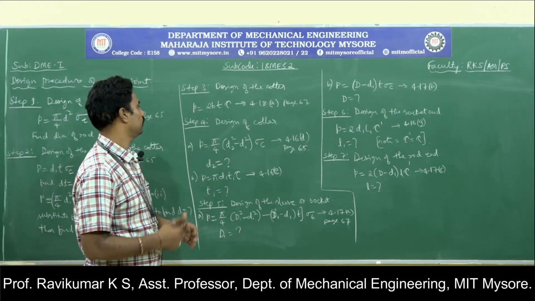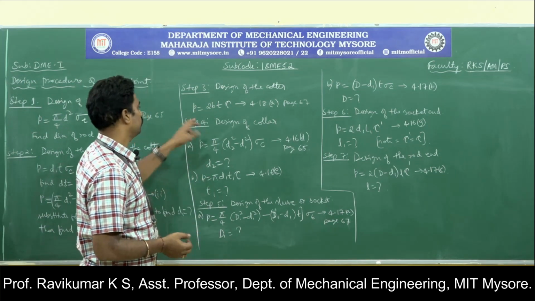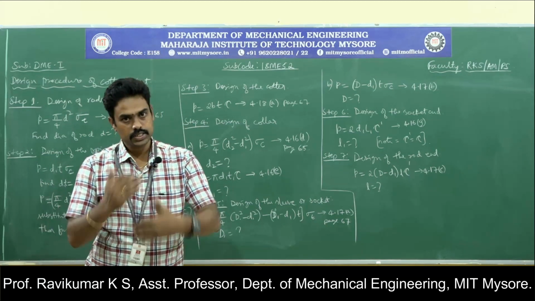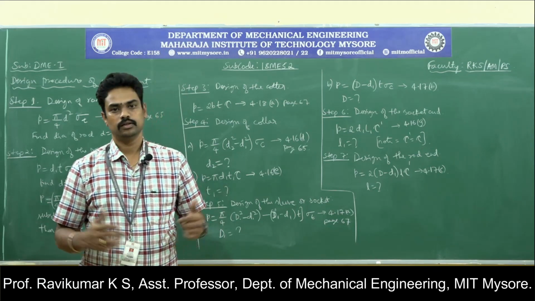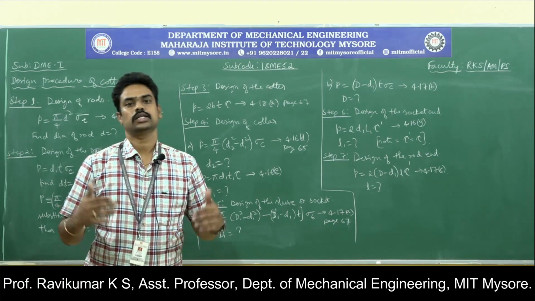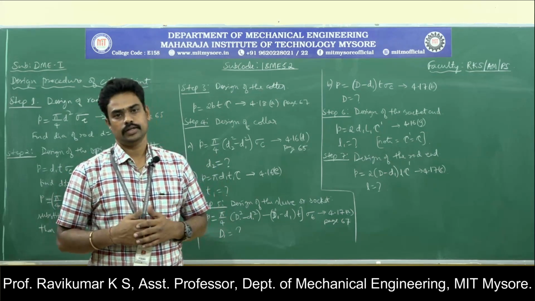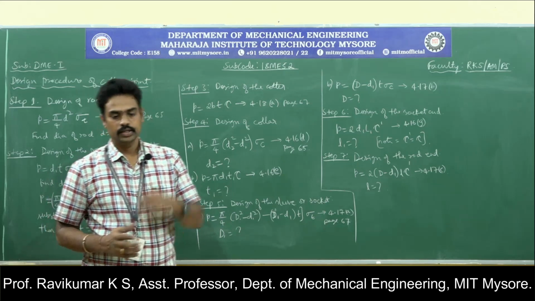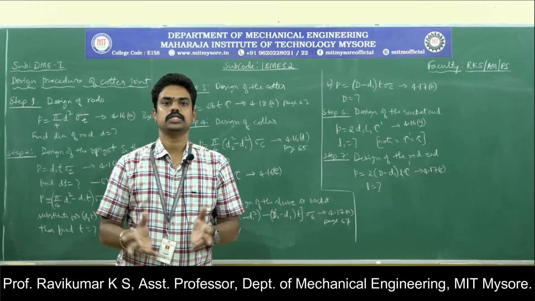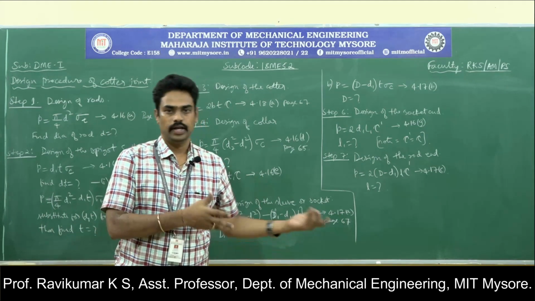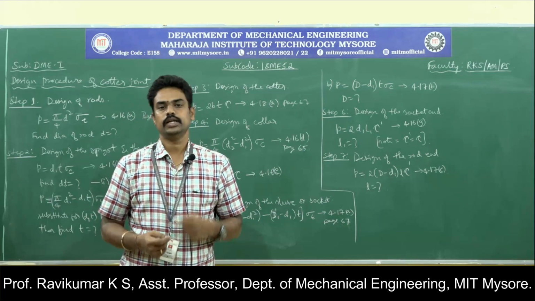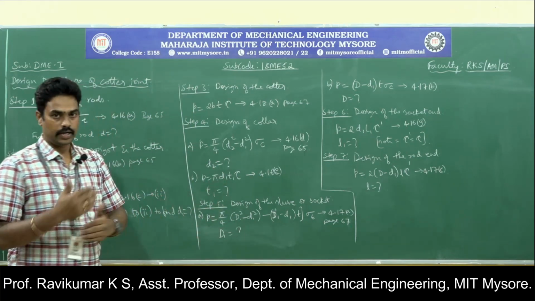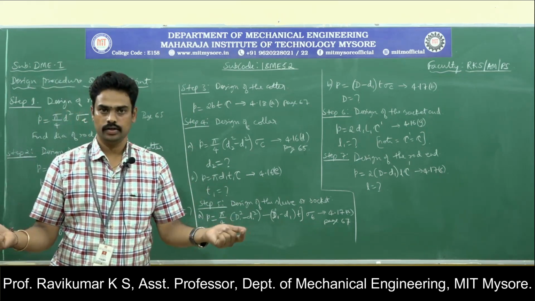Then design for the quarter. Again, this quarter will be subjected to crushing, which is inside the spigot and the sleeve, as well as the quarter will be subjected to double shear. Both stresses are going to appear. We need to consider the maximum possible types of stress that could be developed in the member to design a particular member. So this is the maximum possible stress that can be developed in the member when it is loaded.